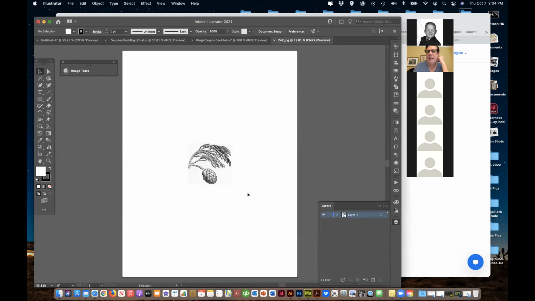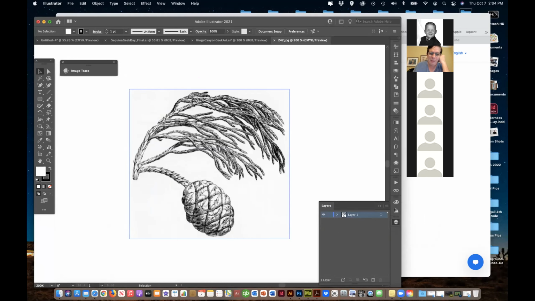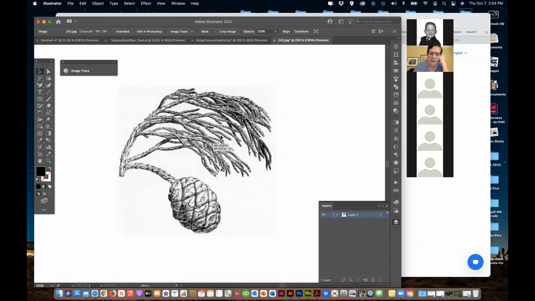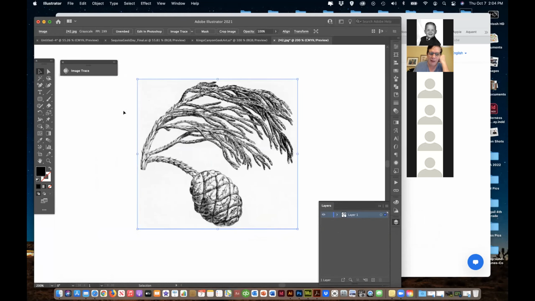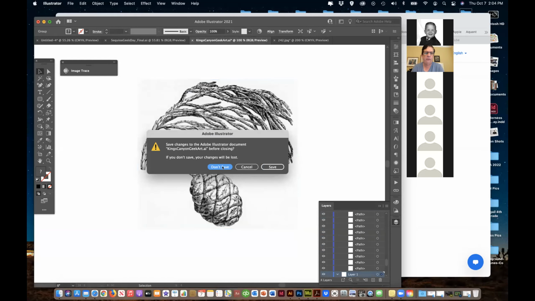It's not a complicated picture or drawing or photo, but it is a bitmap. Okay, and I can see that clicking around. I can move it. There is a background, not much, but there's a small white background there. And let's say I want to make this Sequoia cone into a vector, to be able to use it in some kind of illustrations. So let me just close these other ones out for now.